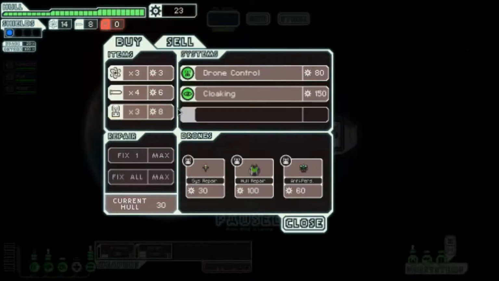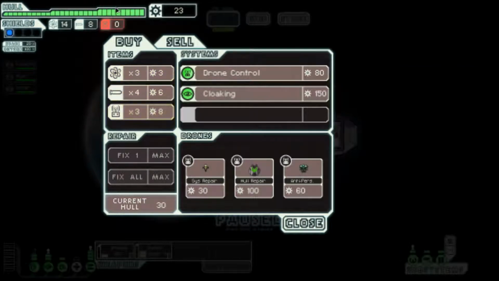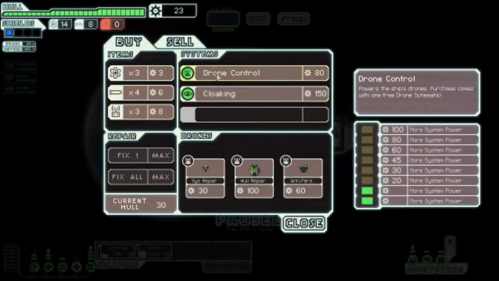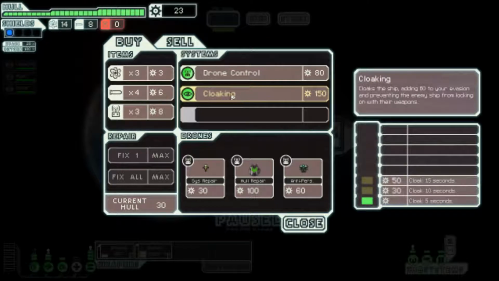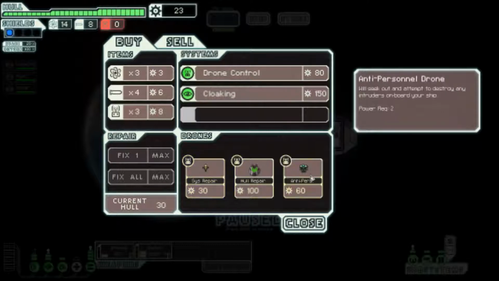And this is a good place to buy fuel, missiles, or drones. If we don't have a drone control, we can buy one for 80 scrap, if we had that much, or cloaking. That's another sort of special ability you can get for your ship. Probably not going to buy any of that, although they have a bunch of drones available.